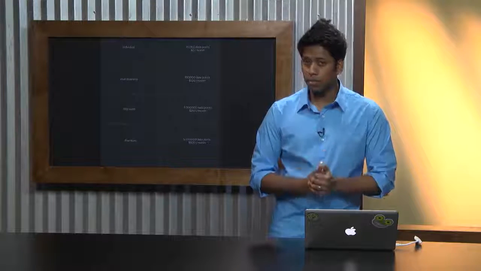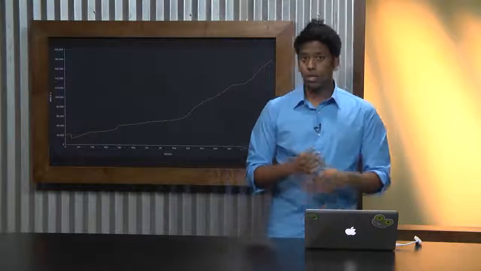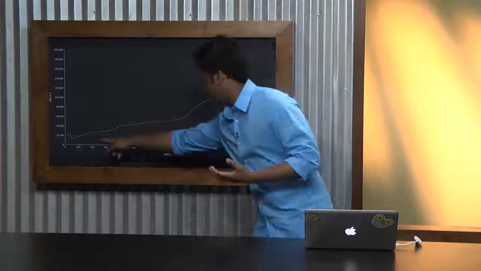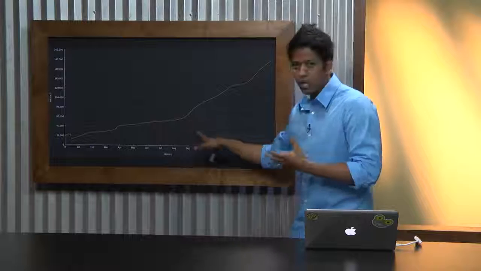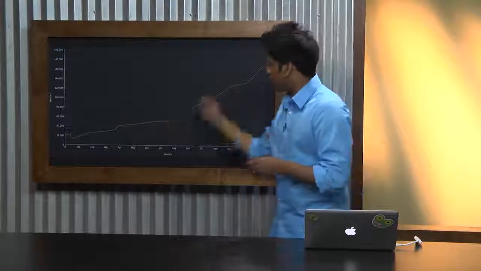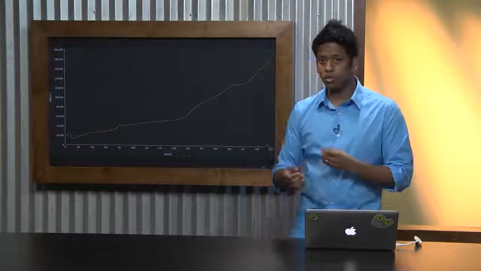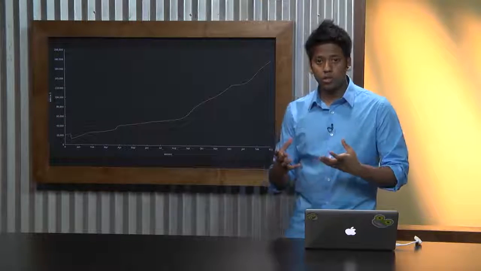Let's take a look at some sample data. This graph shows the MRR for XYZ Inc. for the past 16 months. So while there are some dips, like over here, here, and slightly over here, the graph is trending upwards in general. This means that we're increasing our earnings potential as the months go by, which is a good thing.